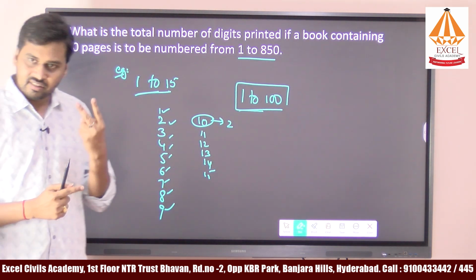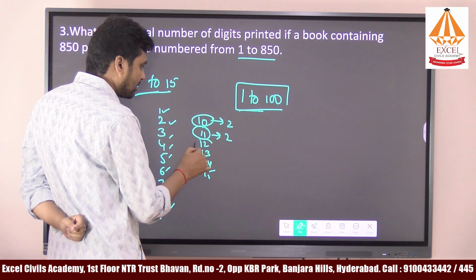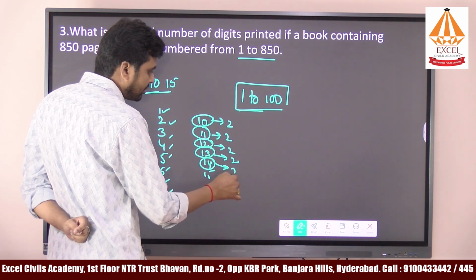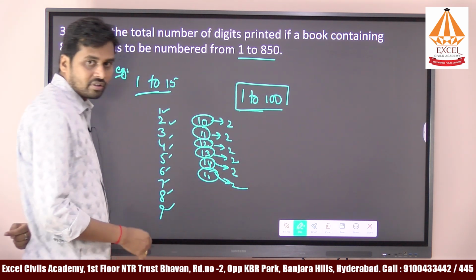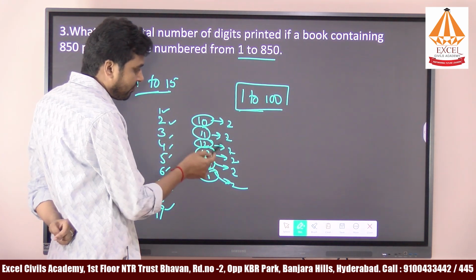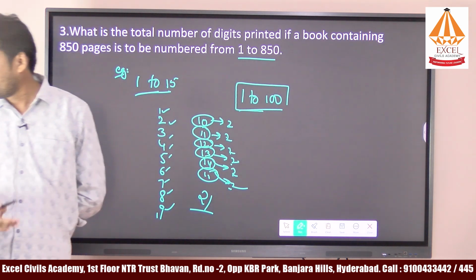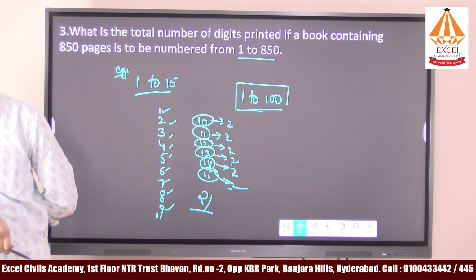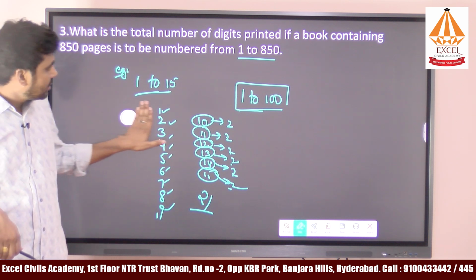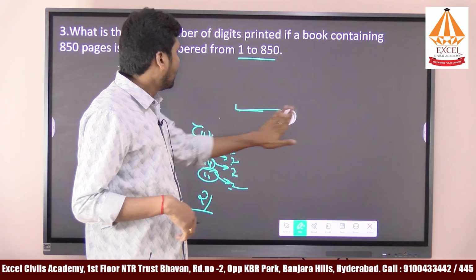X and Y are natural numbers other than 1 and y is greater than x. Some conditions are given for both x and y. Which of the following represents the largest number? 4 options are given: x, y, x by y, y by x, and x plus y by xy. These are actually related to assumed numbers. We can assume some numbers for that.